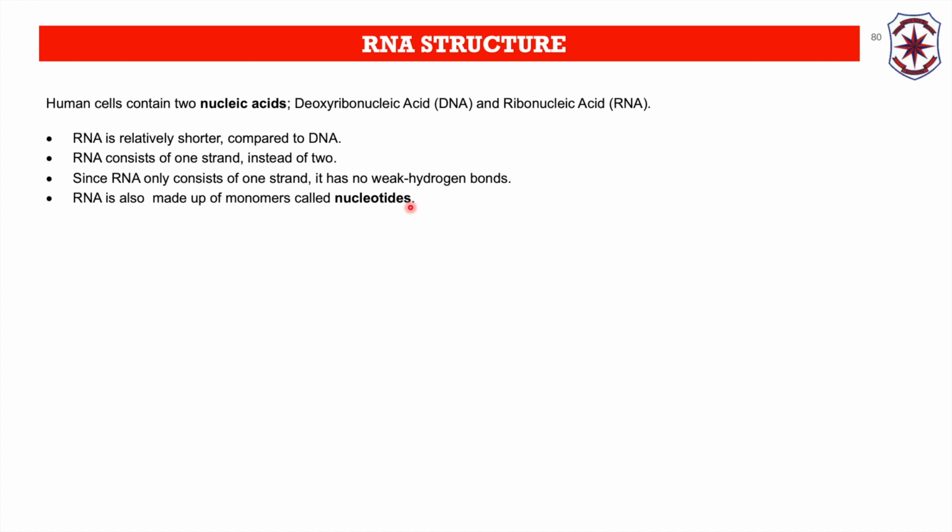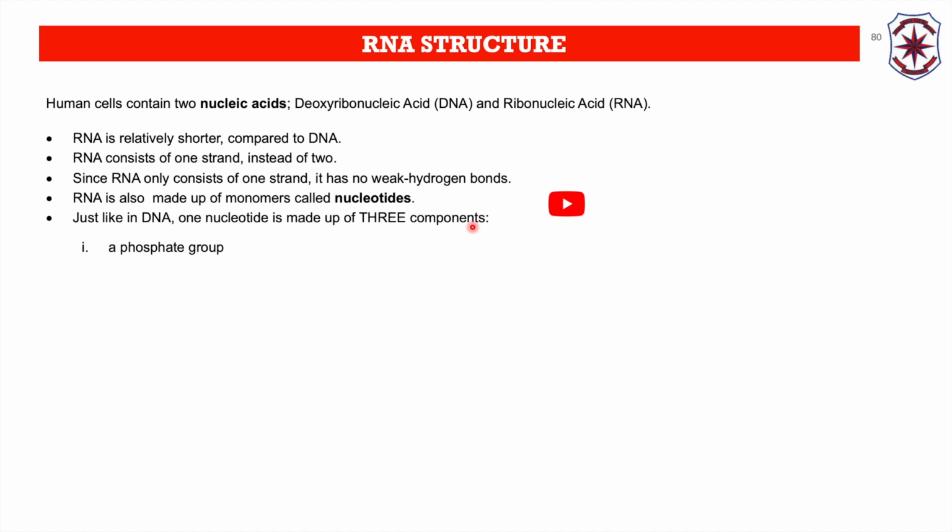So let us firstly look at the general structure of a nucleotide, and we will look into those specific elements that distinguish a DNA nucleotide from an RNA nucleotide. Okay, just like DNA, one nucleotide is made up of 3 components. The word component means parts, okay? So, an RNA nucleotide also contains 3 components or 3 parts. The first one being a phosphate group.